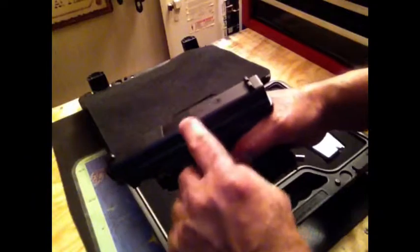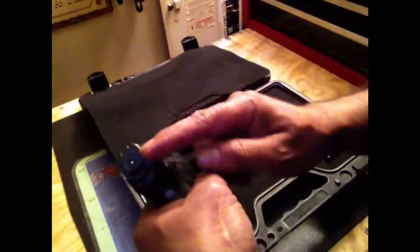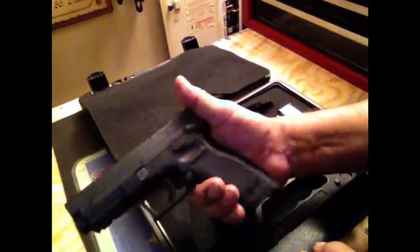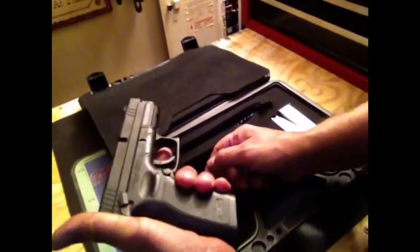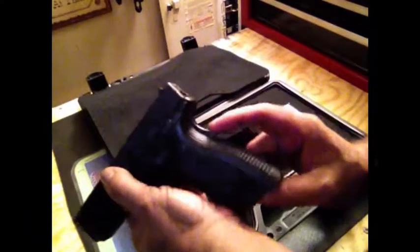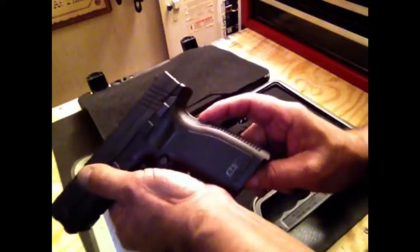It has a 4.25 inch barrel. It is striker fired. It has 3 safeties. It has a thumb safety, which it works very similar to a 1911. Up is safe, down is fire, and the safety happens to be ambidextrous. Up for safe, down for fire. It also has a grip safety on this. If you notice, when I push that, it makes the gun able to be fired.